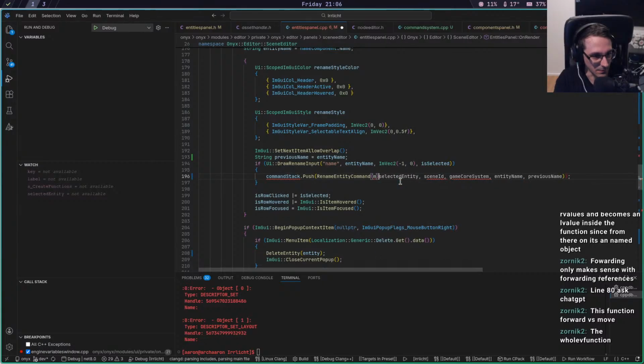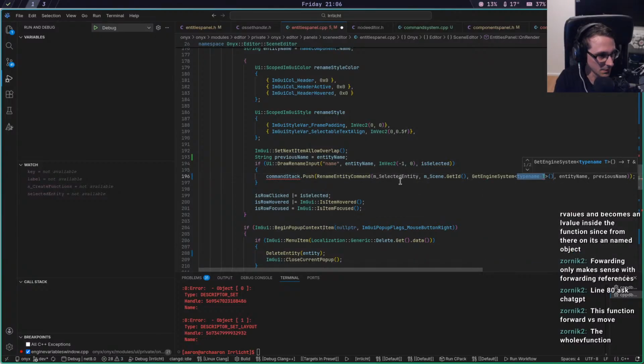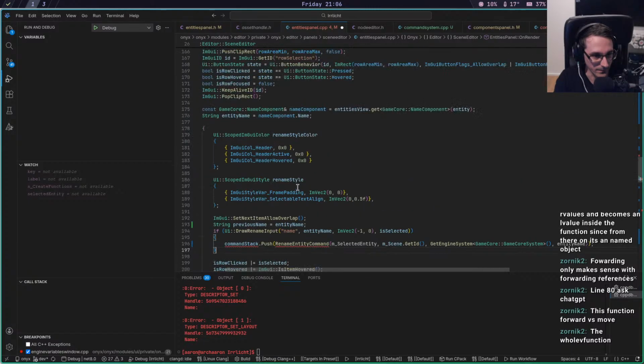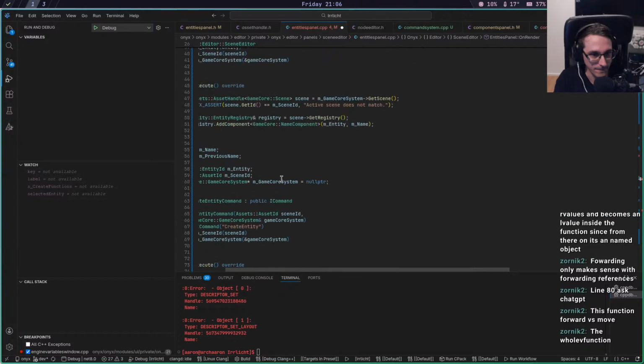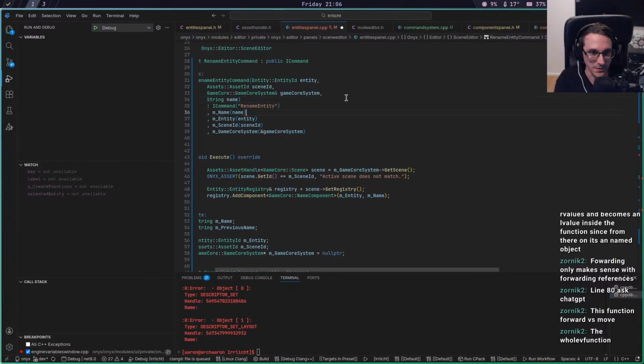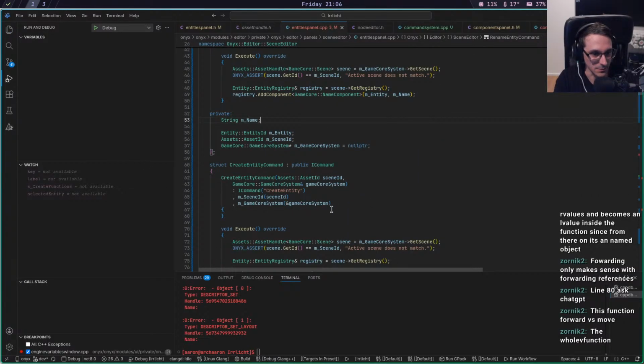That would be M selected entity, M scene get ID, get engine system, game core system, and the entity name. We don't need the previous name, because that doesn't exist anymore. We don't do it like that anymore.